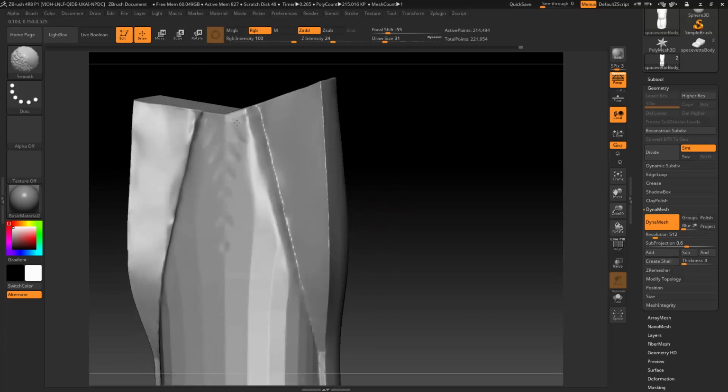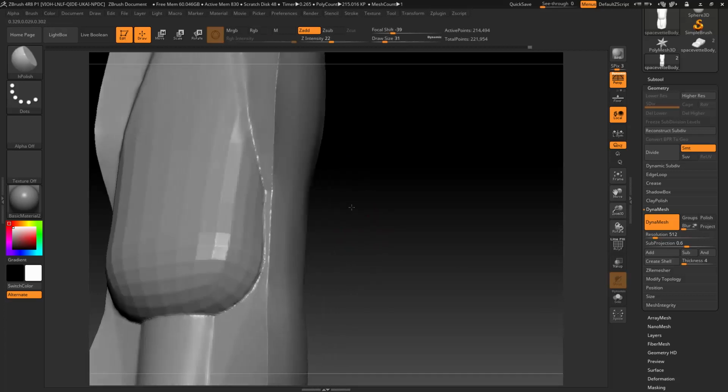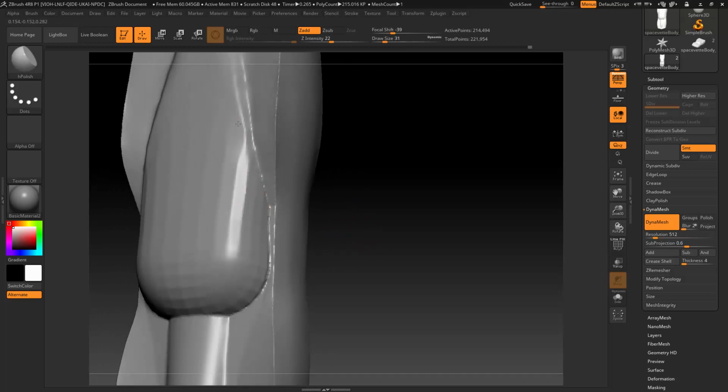The thing about this back area of the car is a lot of this is going to be cut out for the engine bay area. So we can just leave a lot of this as is and figure it out in Maya.